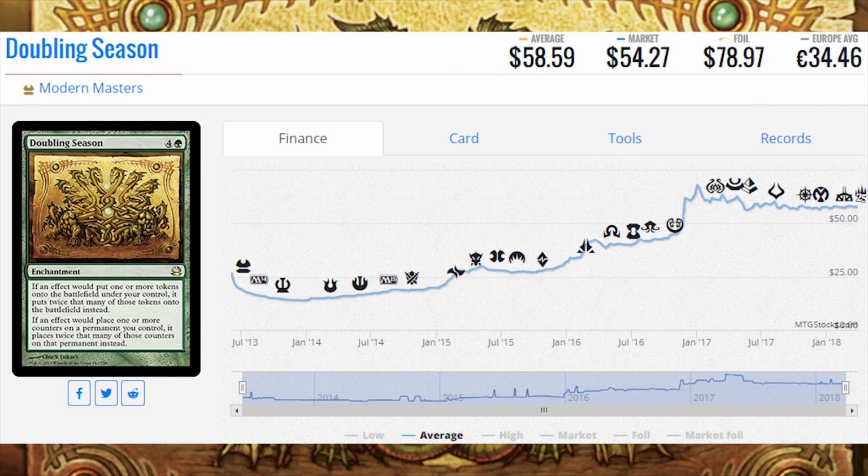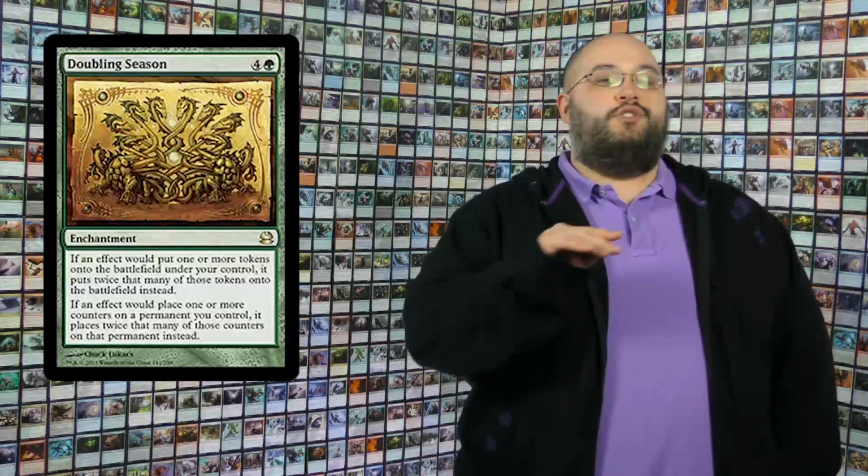And while yes, the effect is certainly powerful, it's also a lot of fun and only really played in Commander. Doubling Season creates hilarious board states, fun interactions, and just a good absurd time. It's equal parts fun and good, and that's coming from someone who doesn't even use it. Another reprint at rare wouldn't rock the boat anywhere, it would simply make Commander players happy. I don't see a reason not to do it.